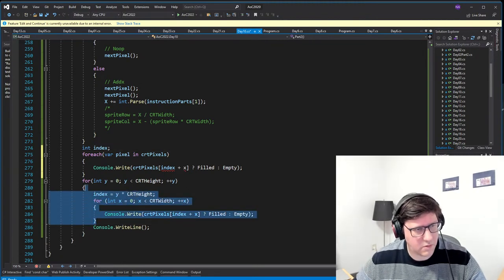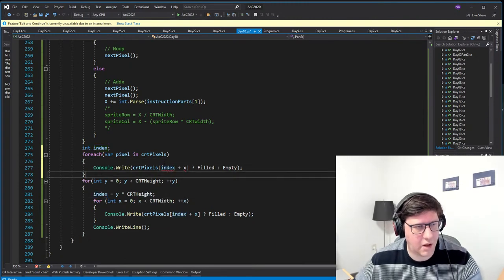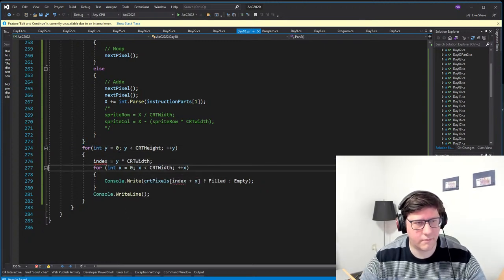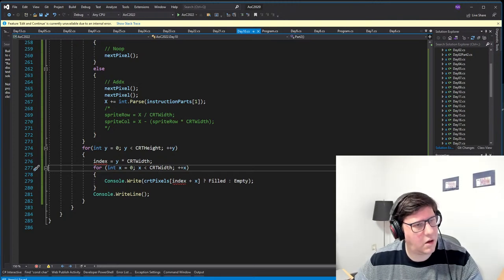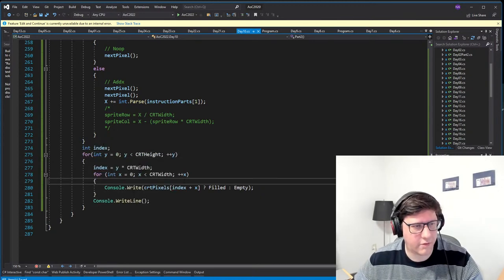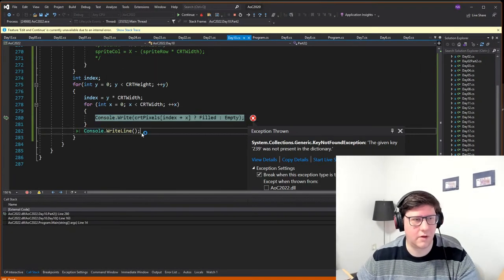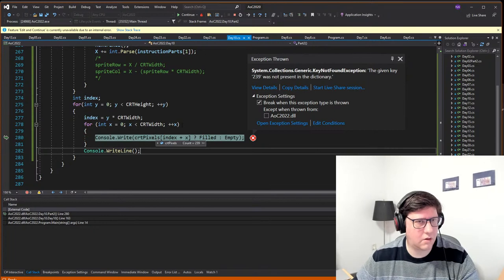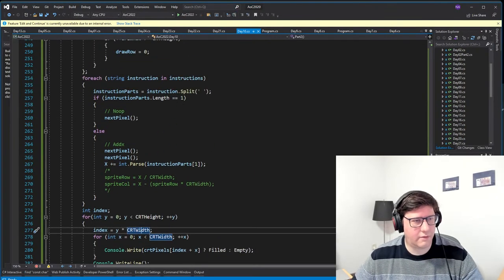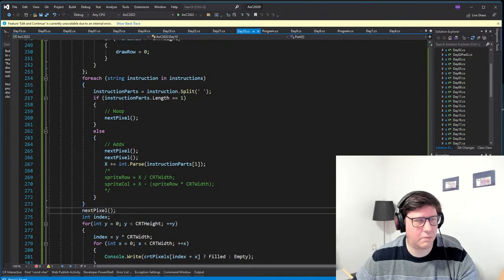It's weird that this wasn't right for some reason. Oh, I'm an idiot. Jesus Christ. Because for every row we need to have the full width and then print it out. And it didn't add the last index because, okay, so after that it just needs to do next pixel, okay.